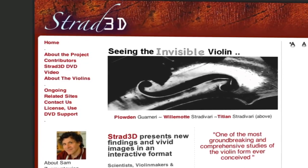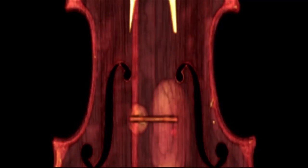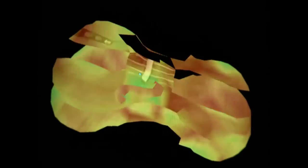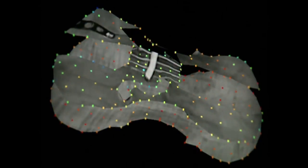It's in looking at the invisible violin that I began to find some modern imaging techniques to be really useful. I got involved in this project called Strad 3D. At first I was just the Strad Wrangler, working with a physicist, and we had this opportunity to do vibration scanning using 3D lasers on two great Strads and a del Gesù. From that, we were able to create animations of how the violin actually moves.